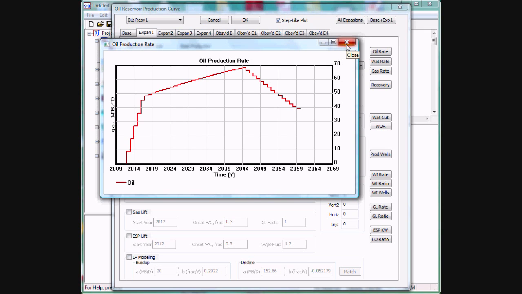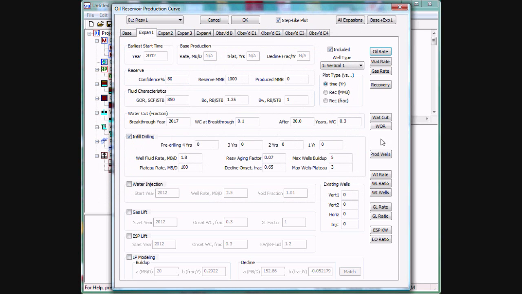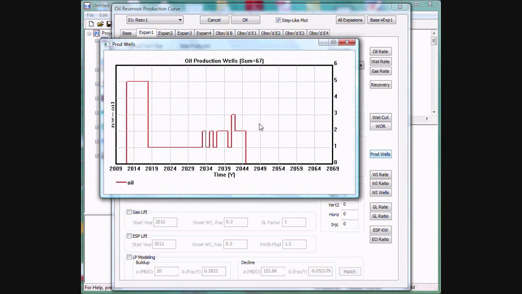This oil production rate corresponds, for example, to this number of wells that have been created during that period, that have been added by GOMAN in order to reach the selected characteristics. So here, for example, we see the number of wells that GOMAN adds for each year in order to meet that demand.